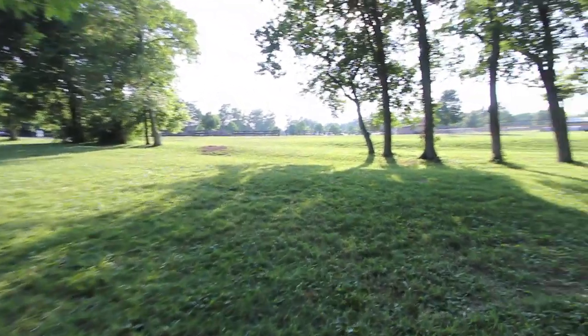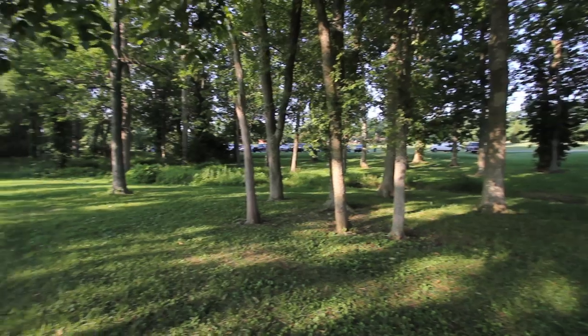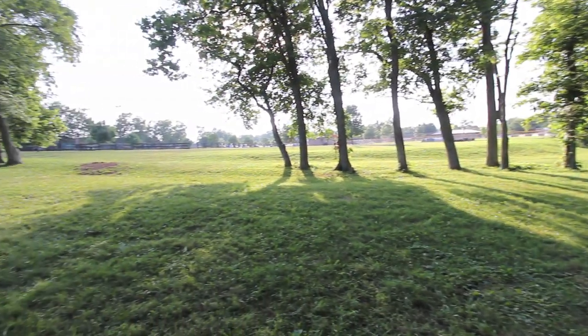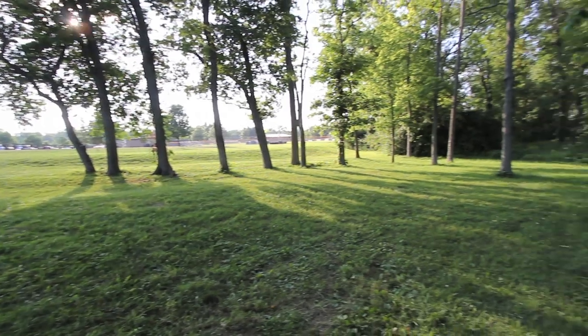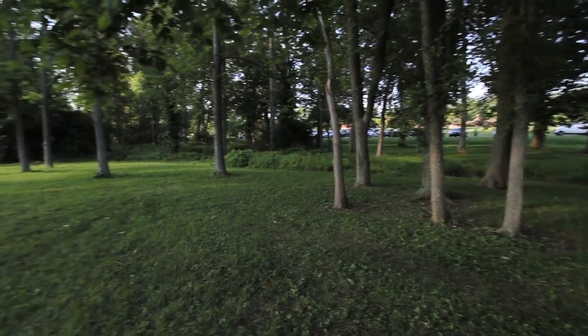I'm kind of walking in a circle, and now I'm just going to do a pan — now a slower pan. One thing I noticed is you want to do things a little bit slower with the Fig Rig. If you go at normal pace it's going to be a little too quick and people's eyes aren't going to be able to catch everything. Right now I'm just panning really slowly.